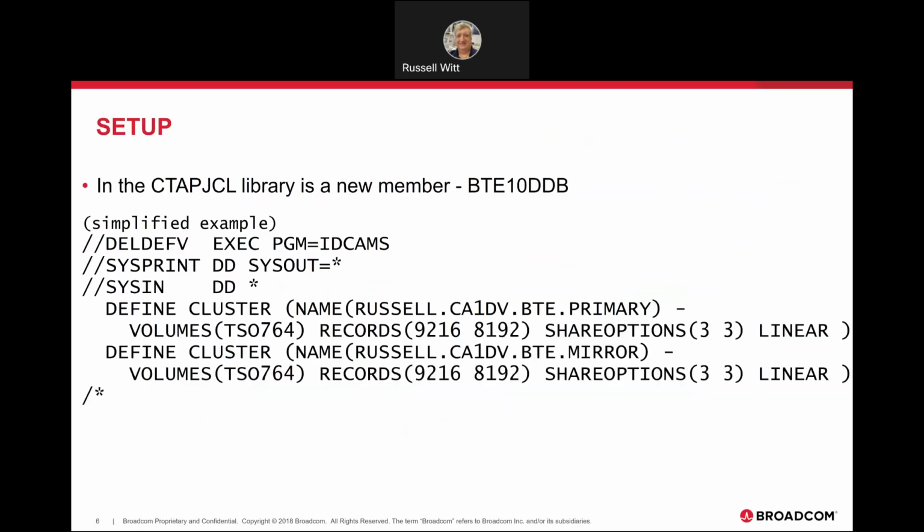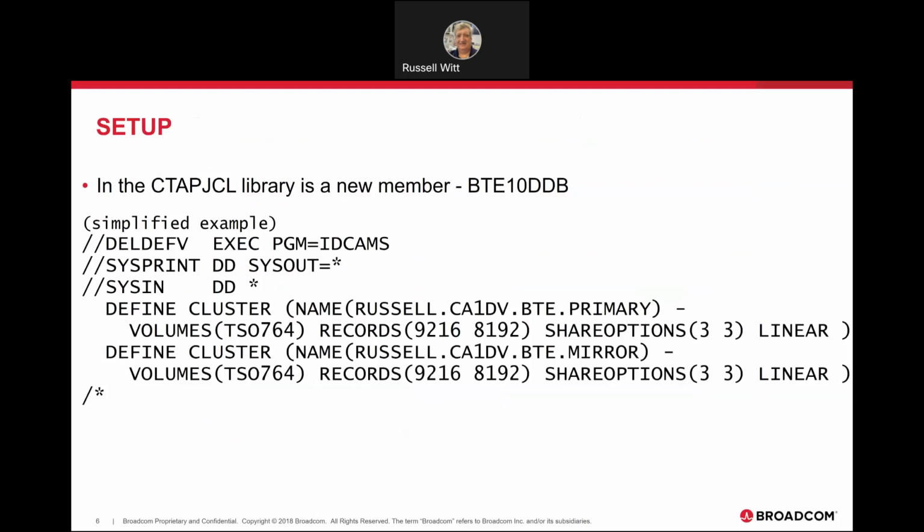Setup couldn't be easier. There is a new database, the tape encryption database, a primary and a mirror. And the mirror is just that, an exact mirror of the primary database. Here you can see I've simplified the JCL to just define the primary and the mirror on a volume called TSO764.